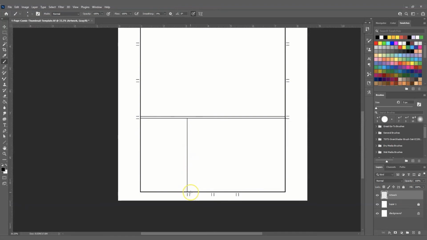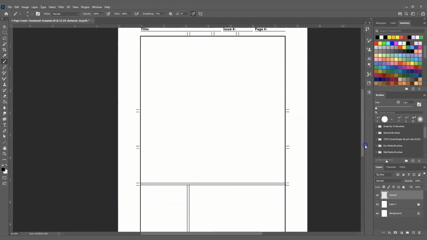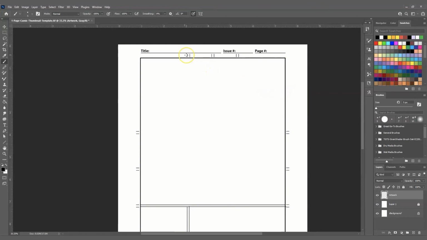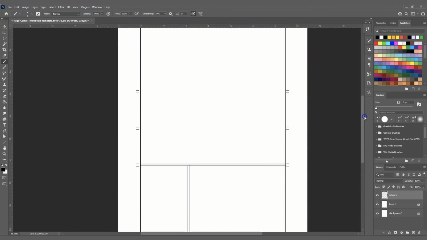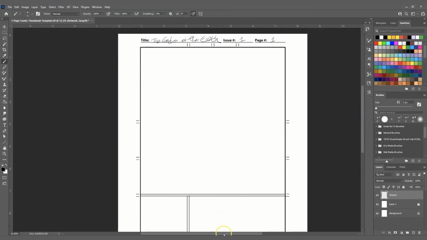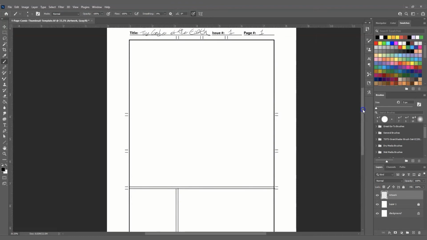There we go. So our layout's going to look something like that. Okay. And typically what you want to do as well is, up here where it says title, this would be the Gods of the Earth. And it's issue, that's going to be an issue 1. And this is going to be page 1 of this story. I've already got a 6-pager that I did for the same book. This one's actually 14, so it's going to be a total of 20 pages in the comic.